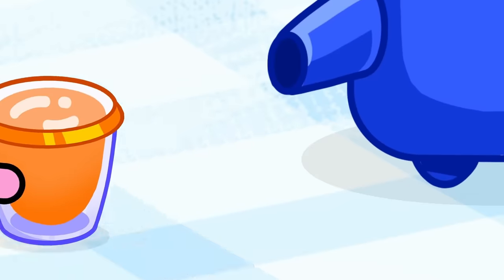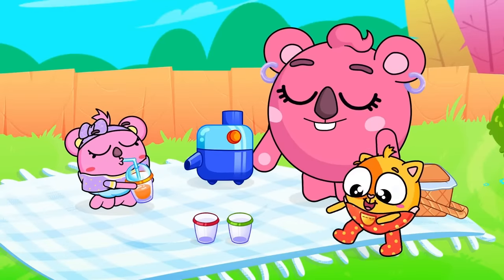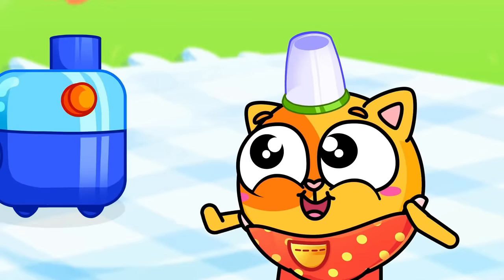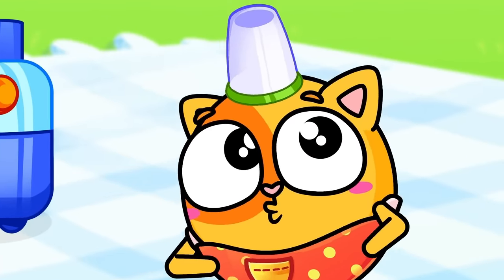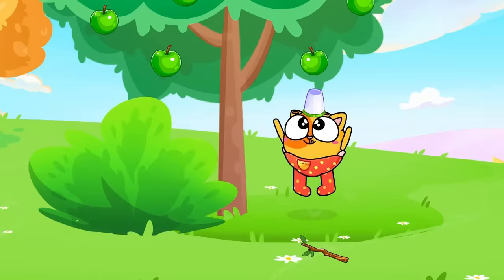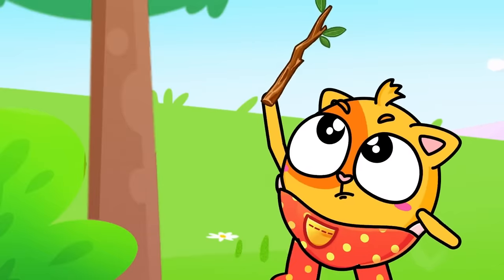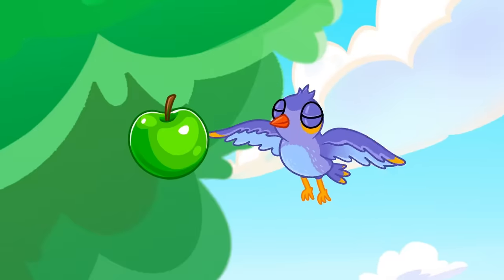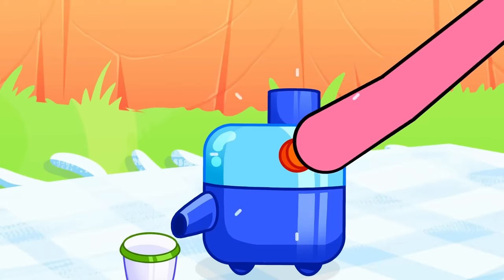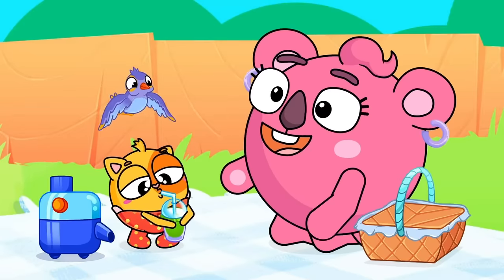Let's make some juice. Which color do you choose? Orange, red or green? Yummy, yummy, yummy juice. I pick green. What fruit is green? La la la. I like green. Apple is green. Yeah, yeah, yeah.